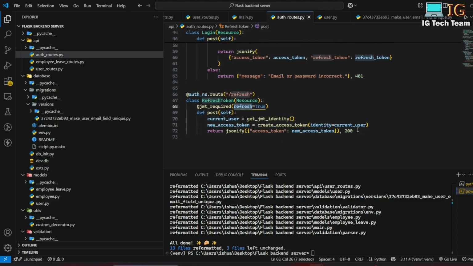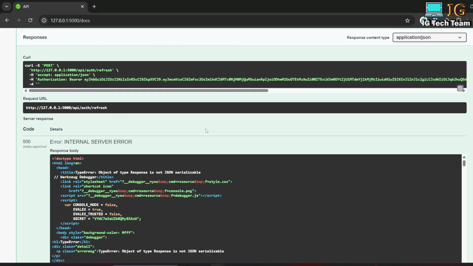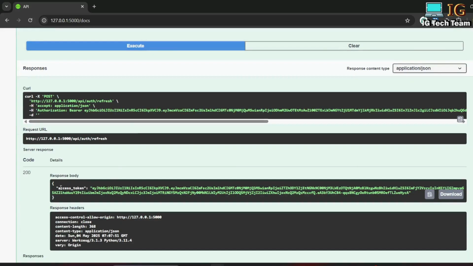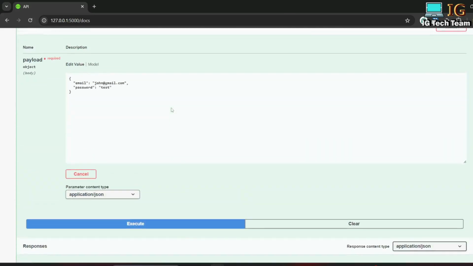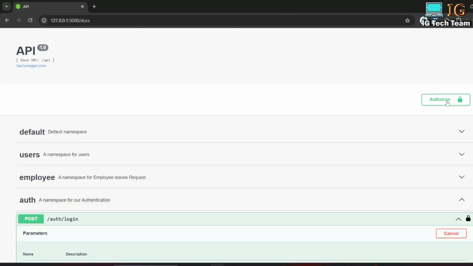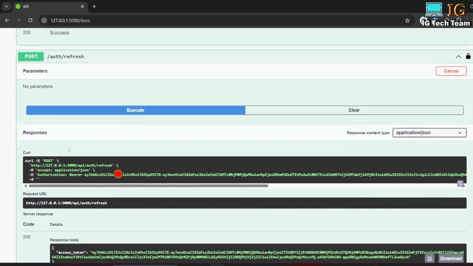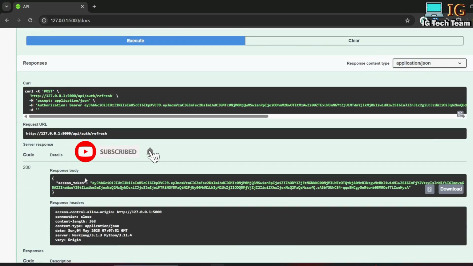What if I remove this status code? Control S, execute. Okay, now I'm able to get this new JWT token. So I have added the token in this section, and now I am able to send this request and get a new JWT token.